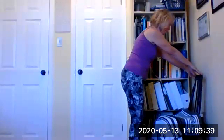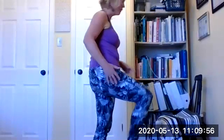You're welcome to hang on to the back of the chair to help with balance. We're going to lift the right foot up onto the chair seat, knee right over top of the ankle. Now, if that proved to be difficult, you could use a stack of books or a yoga block and just lift your foot up onto a lower height if lifting it up all the way onto the chair seat causes any pain in your knee or your hip joint. Okay, so both feet are facing straight towards the chair, especially the foot on the floor. You want that leg in neutral. This knee is over top of the ankle, and our back is nice and long and strong.